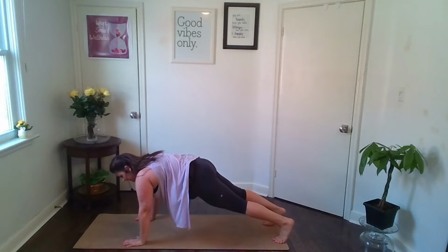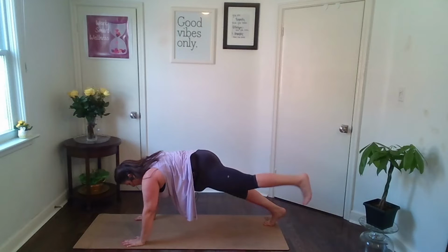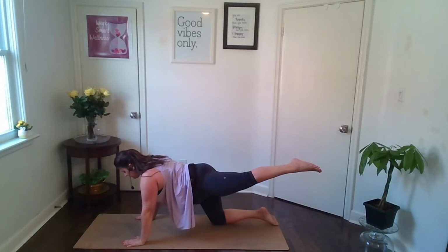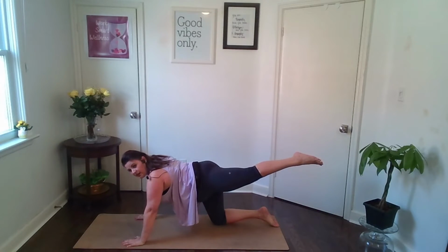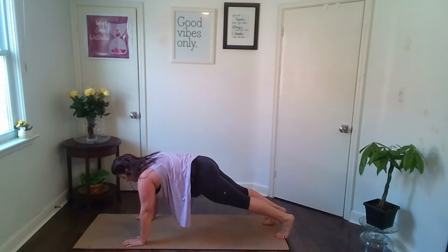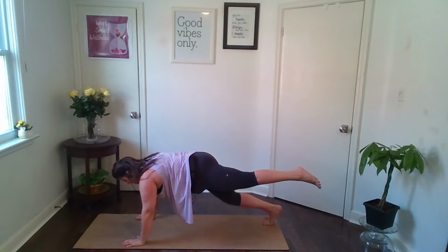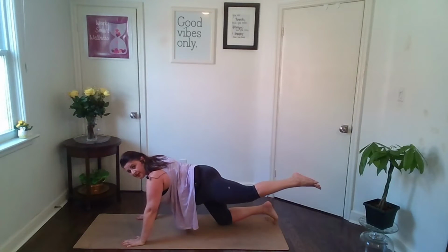Belly's braced. Now lift your front leg off. Good job. Bring your knee down. Front leg is lifted, and let's go for a push-up. Back to the lift. Lift the leg off. Knee comes down and do a little push-up.